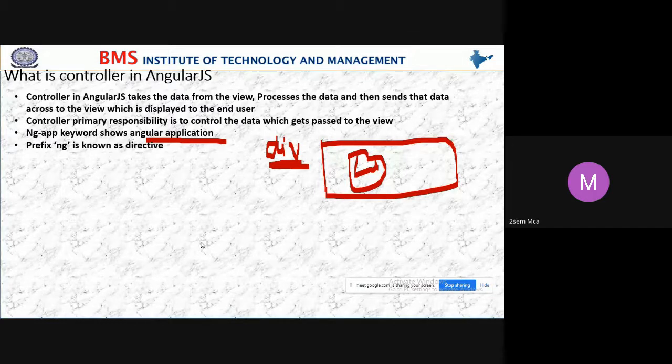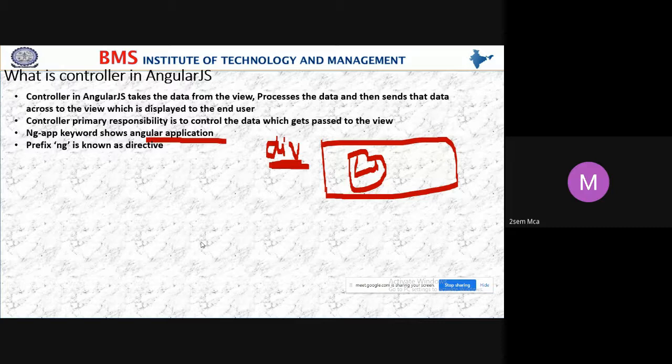Students, before we see the definition of controller, tell me what is the general meaning of controller. Who controls everything, correct? Who controls one department, or one section, or one unit? So in AngularJS, suppose you are executing a program with the help of data. The controller will process the data, and after processing, the resultant data will be displayed on the monitor.